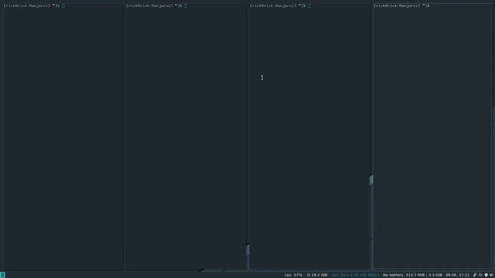Say you wanted to tile vertically, then at that point you hit Meta V, V as in Victor, and it'll start tiling vertically like that. Hit Meta H, and it changes back to tiling horizontally. See?